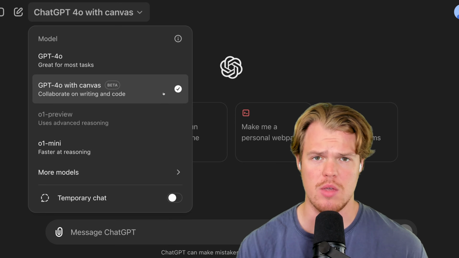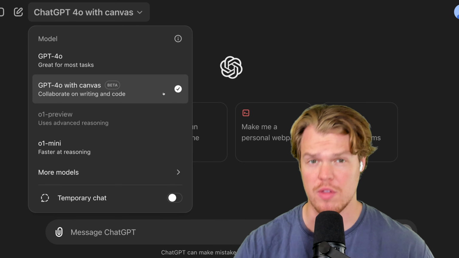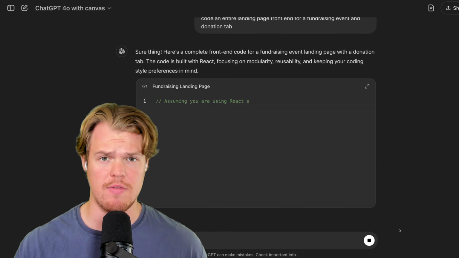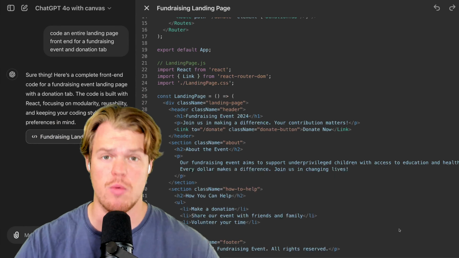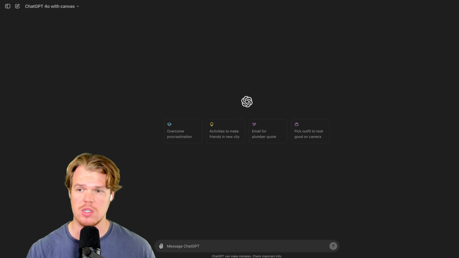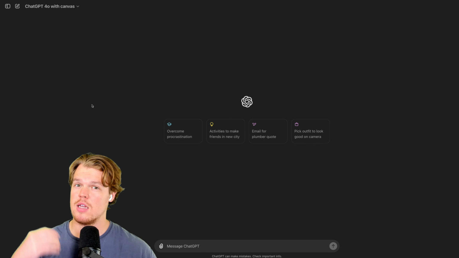We have a new update with ChatGPT that allows us to code with Canvas. Therefore, in today's video, we're going to see if this is any good, if this code works, and everything above board when it comes to coding with Canvas and ChatGPT. Just recently, OpenAI has released this new ability within ChatGPT that supposedly is better for coding.